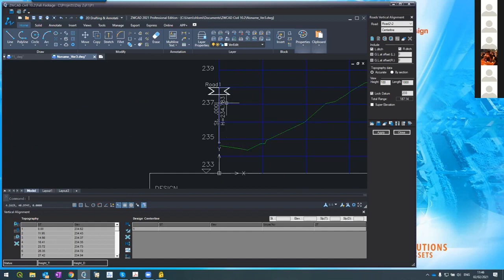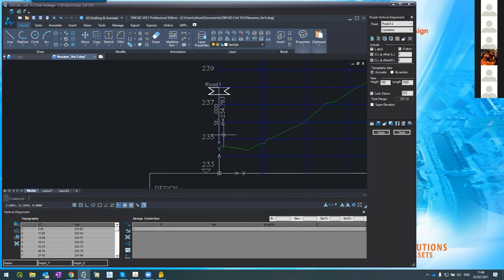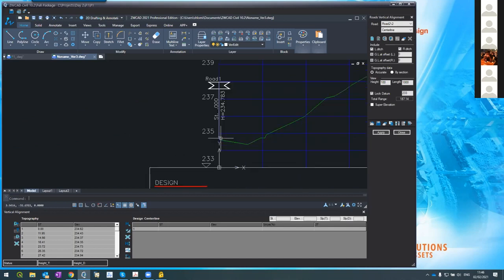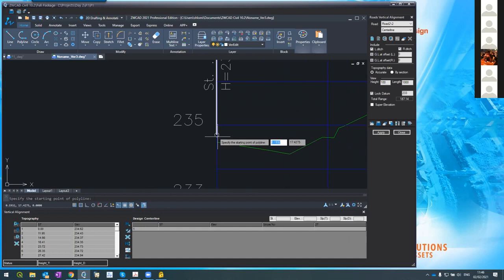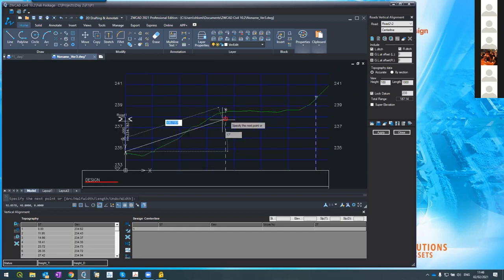Now, of course, we see that this is a junction. I'm coming into the road and I have to the left and to the right of road number 1, because now I'm from road number 2, right? So if I'm from road number 2 going from here, I have left and right. And I want to start. So I'm starting with polyline, and since this is the elevation of the junction, start from here. And okay, this is the heel.